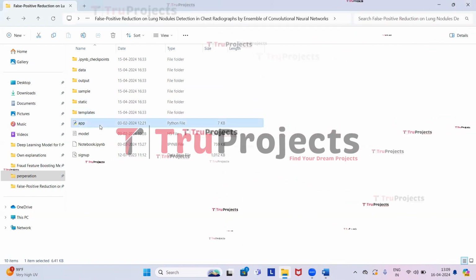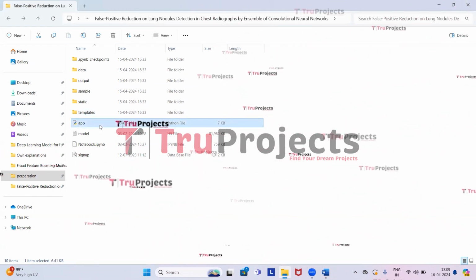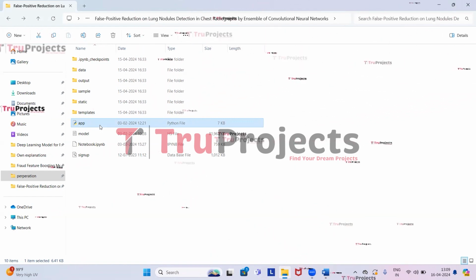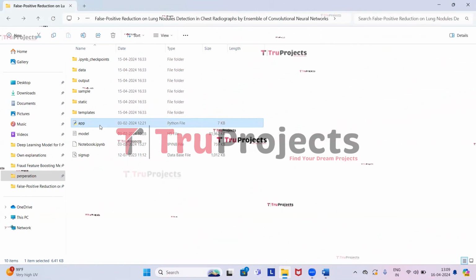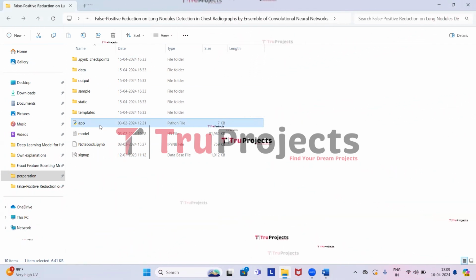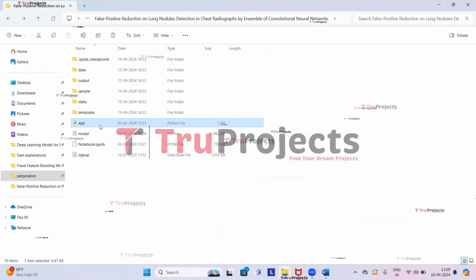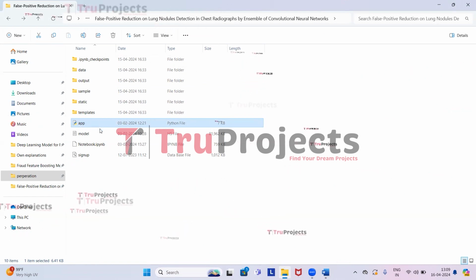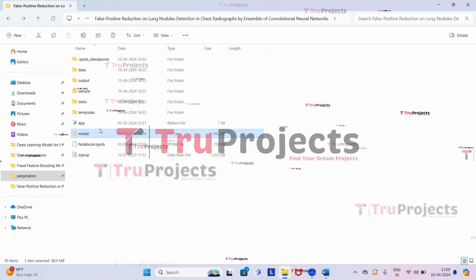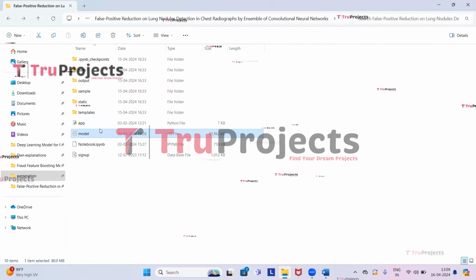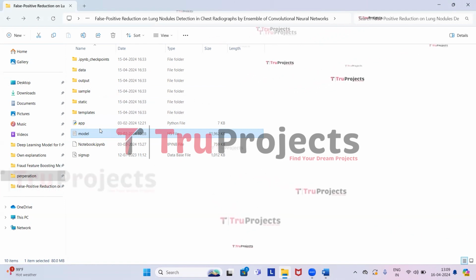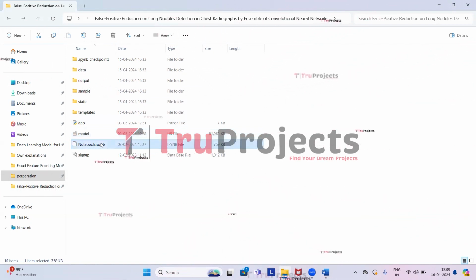The next file is the app.py file. This Python file encompasses the front-end logic of the project. It handles server-side operations, including processing user requests, interacting with the database, and dynamically generating content to be presented in HTML templates. In the next file, which is the model file, this file contains the information about all the algorithms used in the project, and it will be loaded into the project code during runtime.